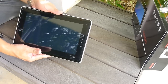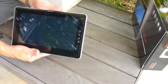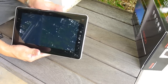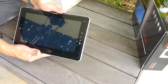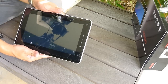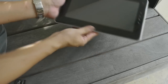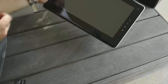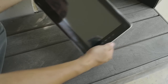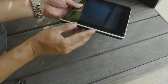The system has two browsers. It's got the Opera browser, a basic WebKit browser if I'm not mistaken, and support for Flash 10.1. That's good news for some, but with HTML5 you never know. But there will always be a need for Flash support. Stereo speakers on the front here. We've got a 1.3 megapixel webcam, and on this side we've got a switch for locking the screen.